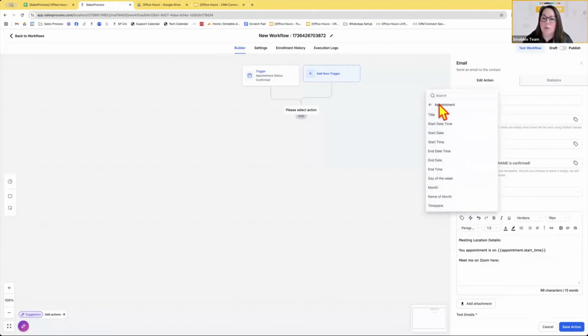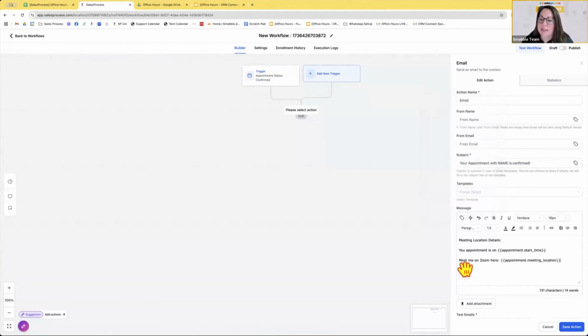And we're still in the appointment one. And we would look for the meeting location. Now, this can be a Zoom link, or it can be an actual physical address as well. So you can choose that. And so what that does is it will dynamically fill in this information based on their booking appointment.